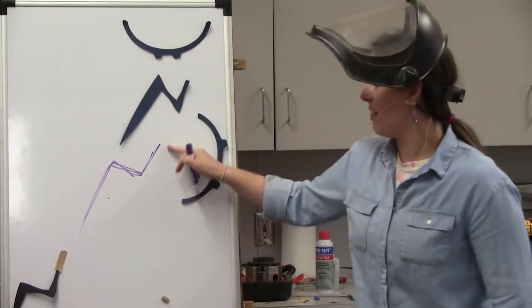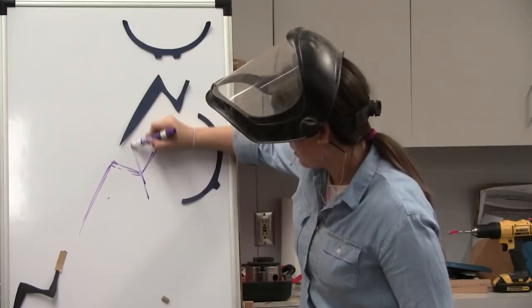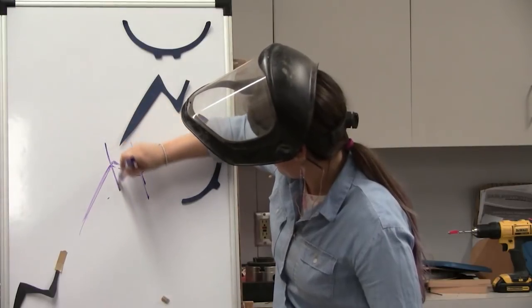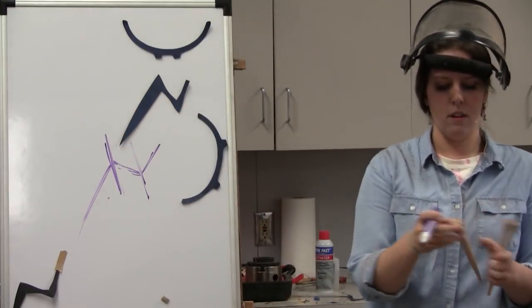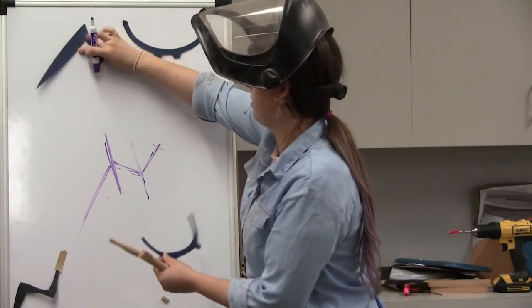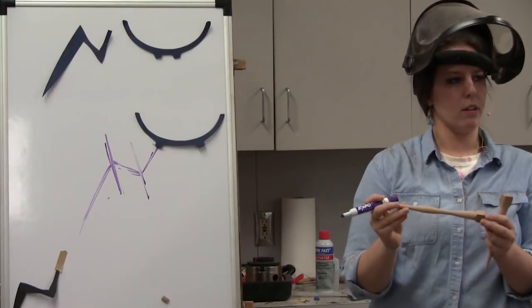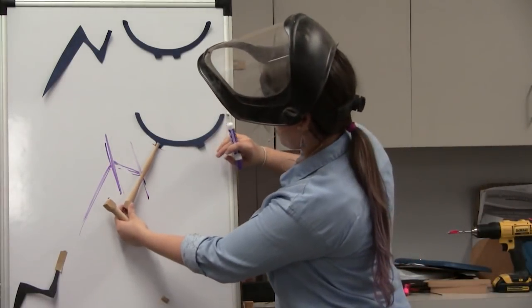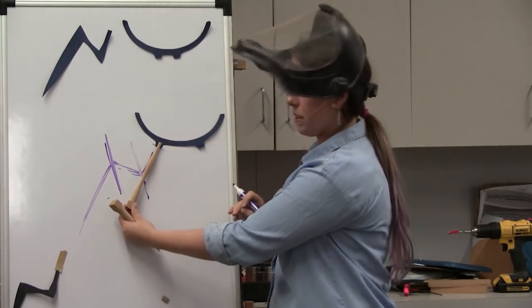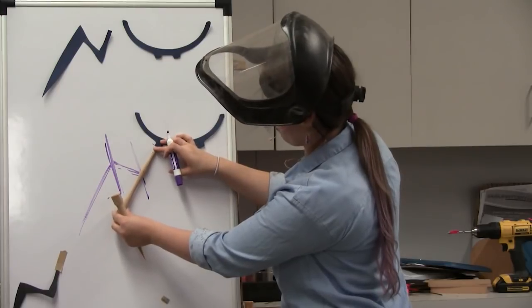So this is the center line, and that's basically the angle that I want to make this. What you're going to end up doing is bisecting that angle. Okay, now you follow? Following, yes. And bisect that angle. So what you might want to do, figure out how long your actual section of your leg is. So let's just say that this again is the bowl. Is everybody following? If you need to record this, go for it. And that pretty much lines up really well because that brings this much of the leg into the body of the bowl, which is about how much we have. And let's just say that this is the center point where I want to cut that section. So I'm going to have to move it down a little bit.